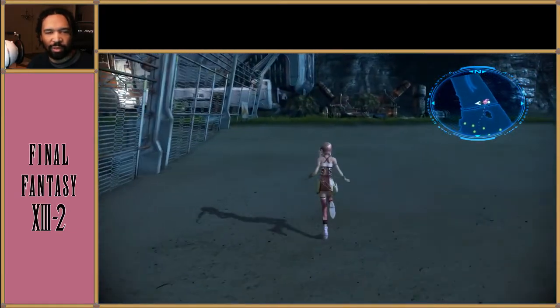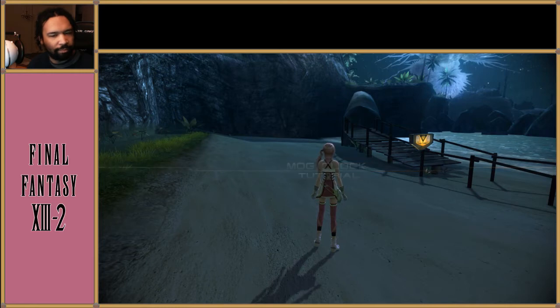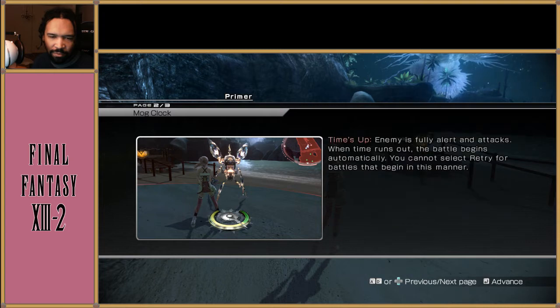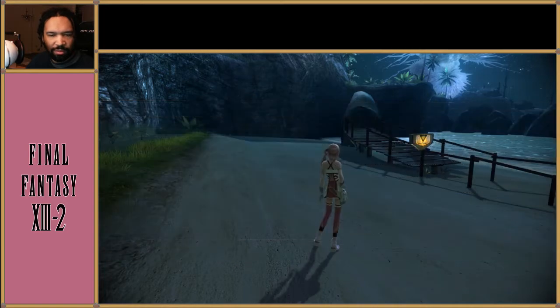And that was the end of my conversation with him. Whenever monsters suddenly materialize, the Mog clock appears and progresses through the following indicators. Cannot select retry. So are there game overs? If there's an enemy and you don't get to it in time? Nope, I don't know. Oh, no, you can just run away. What? Weird. Okay.